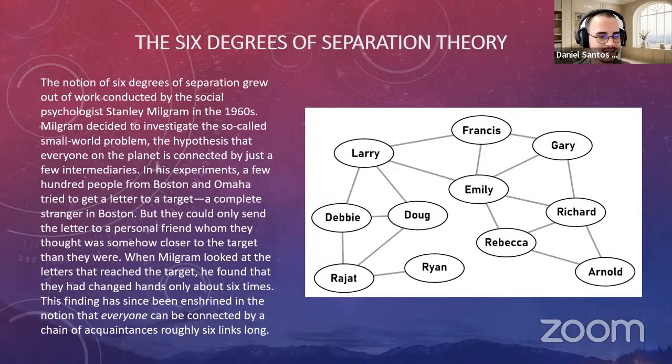It means that if I have a friend and my friend has a friend, I have a connection with the friend of my friend. We are friends of the same person. So we are saying friends a lot and it's hard to understand, so let's put some names. Let's think that we are Arnold. We know Richard and Rebecca. And then Rebecca knows Emily. So we have something in common with Emily, even not knowing her. That is the similarity of being a friend of Rebecca.